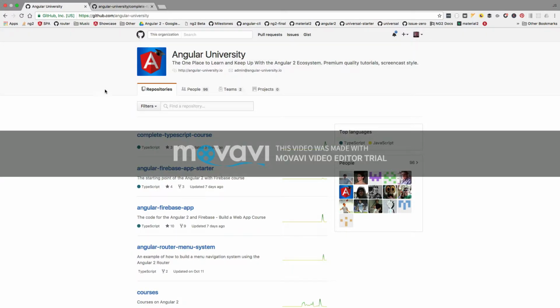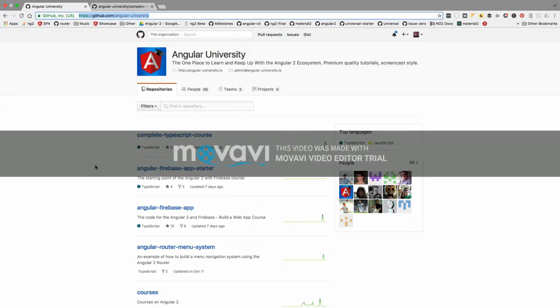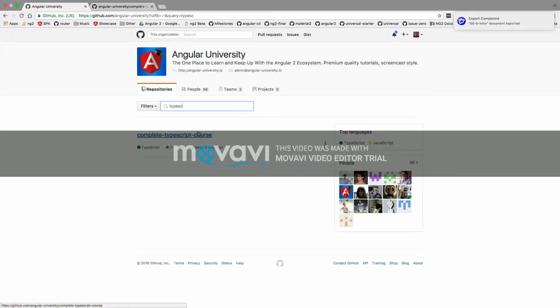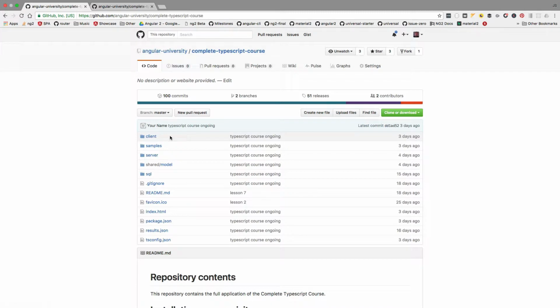Before even installing our IDE, let's start by installing the code of the course and see how we are going to organize ourselves to get you the best possible experience taking this course. Please go over to the github.com/Angular-University page and you should see here all the repositories of the Angular University. Here in the Find the Repository input box, you should type TypeScript, and this is going to filter down the repositories until you see here the complete TypeScript course. You click into it and you're going to get to the finished content of the course.